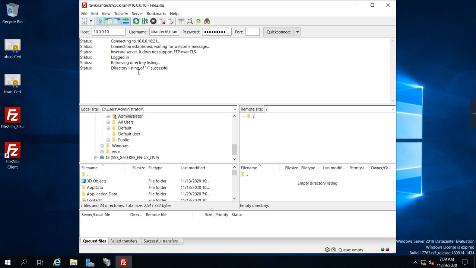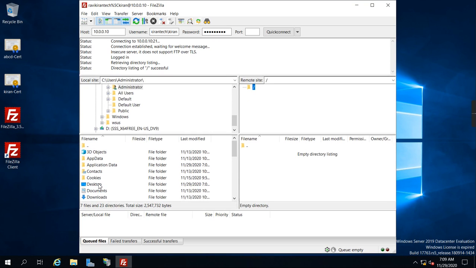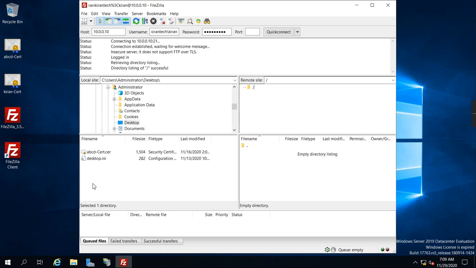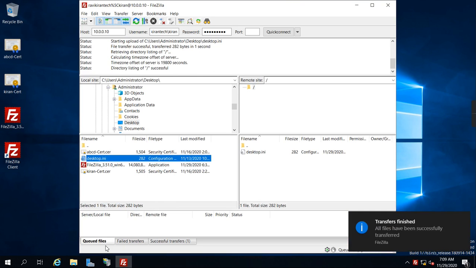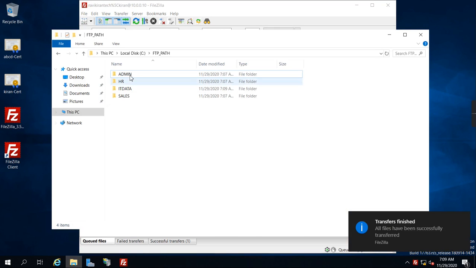Directory listing. If you want to copy any file, the FTP site is now logged in. Now I am going to upload, and it was successful. Let's go to the folder IT data.